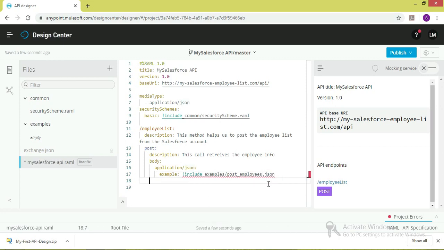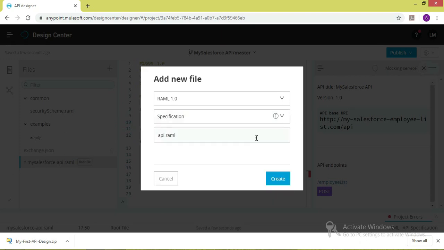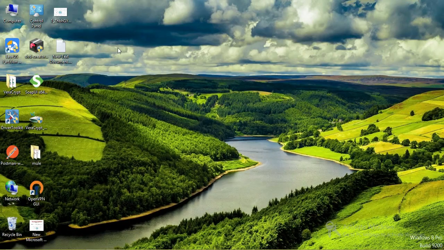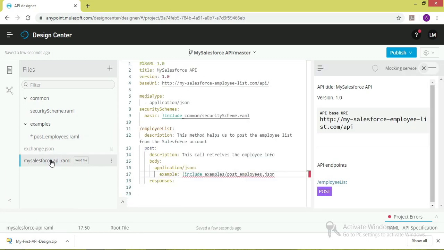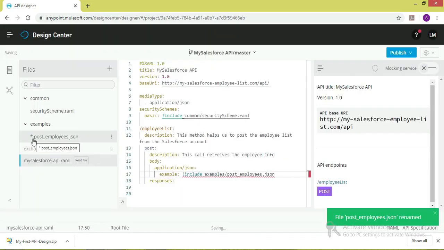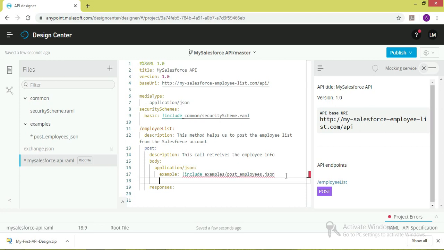Now you have to specify the response structure which you're going to send back to your user upon retrieval of the information. The response is going to be 201.